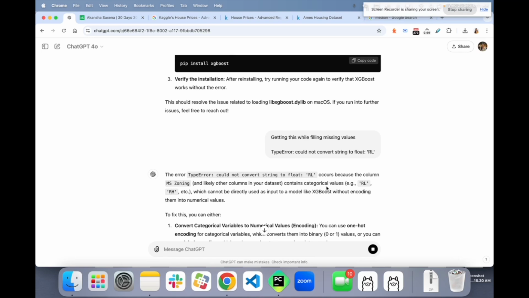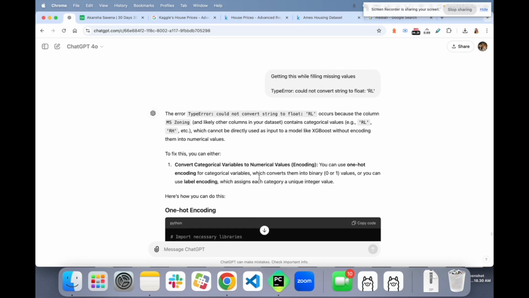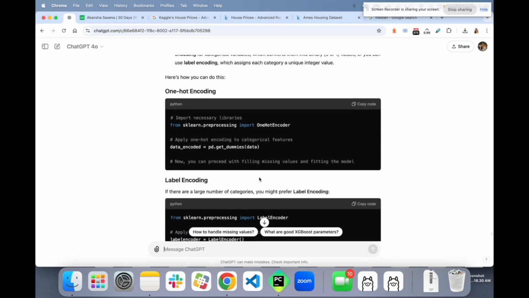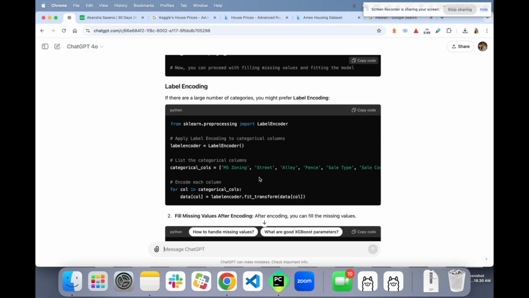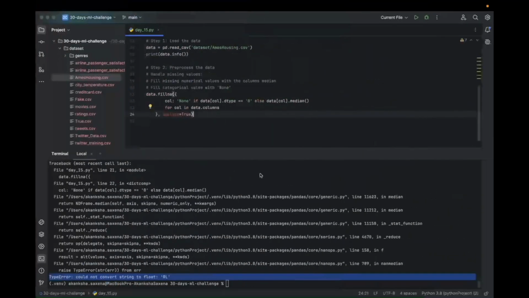Contains categorical values RL, RH, which cannot be directly used as input to a model without encoding them. So you can either convert. Okay, correct. So why is it doing this?